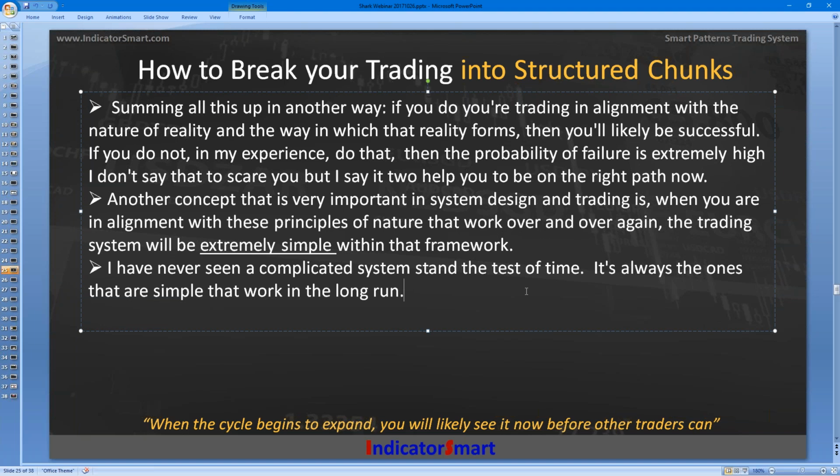If you've got the stochastic, the momentum, and the CCI all in the same thing, and you require that they all be true in order to fire the trade, it'll keep you out of a lot of really good trades. That kind of system design can really stack up against you. You end up coding something that's not going to work because you didn't keep it simple. So it's always the simple ones that work in the long run, usually ones that can be reduced to a couple of lines of code.